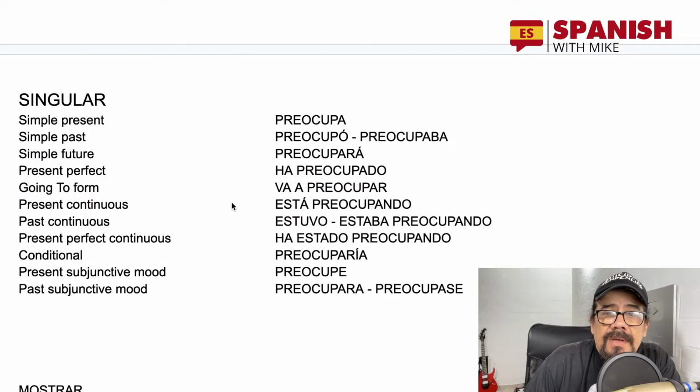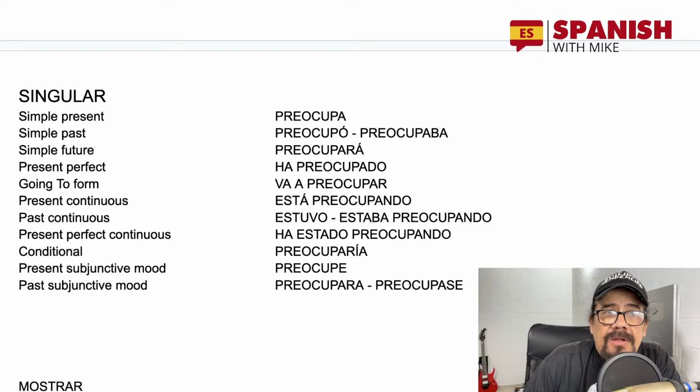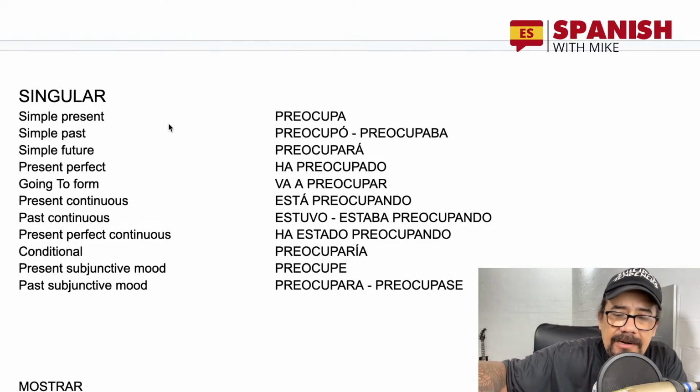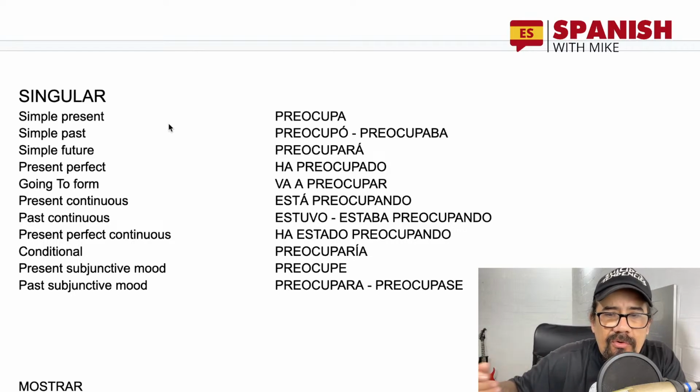And of course, we have a conjugation form if we use pronominal constructions. If the object causing that sensation, emotion, or consequence in us in the pronominal construction is singular, we use this for the simple present, preocupa. And remember, it doesn't matter who is the indirect object pronoun because it's not the one who's performing the action.